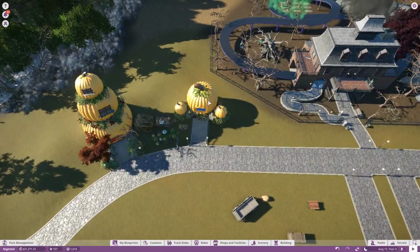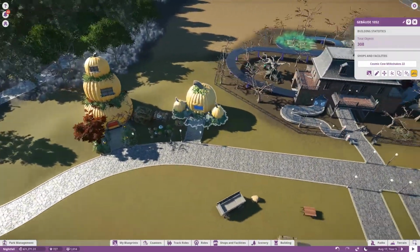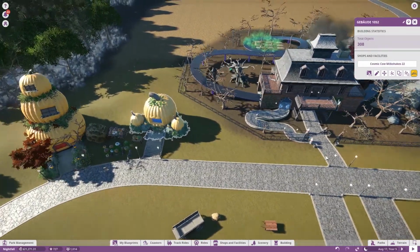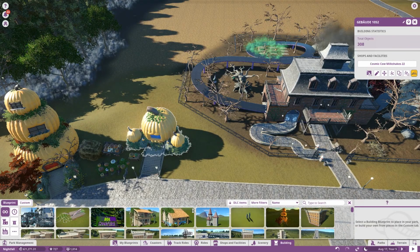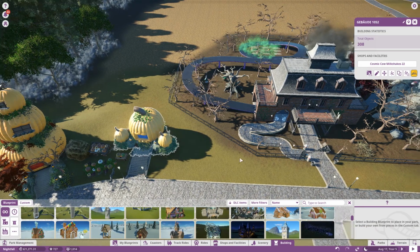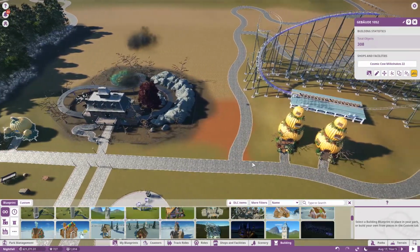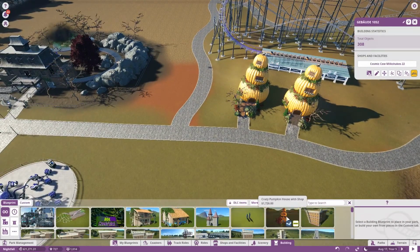Or maybe we could just grab some of these pumpkins and convert them from shops to regular pumpkins. That's always a thought, although there's really not that much room for this, but I do want to try that out. So, let's see, we're going to have to go to our buildings and grab this one here so I can actually start tearing it apart. Or we can always just grab the top one from this. Honestly, it is a little bit smaller, so that might work. Alright, let's go ahead and start tearing apart some houses then.